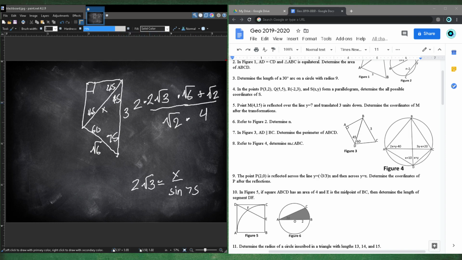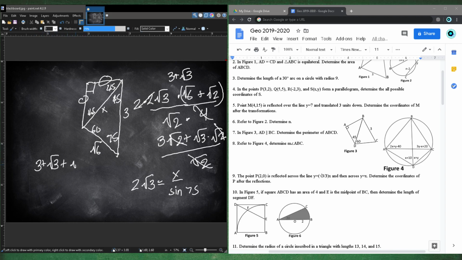Okay, so what can we cancel out? The 2 and the 2 here makes a 4, so cancel out with this one. This one's in parentheses, remember? Okay, so square root 3 times square root 6 here is going to be 3 square root 2. And then square root 3 times the square root 2, let's just write it like this first, because we're going to be dividing by the square root 2. So square root 2 divided by the square root 2, cancel it out. So this one is just 3 plus square root 3, which is both of these added together already. So 3 plus square root 3, right?